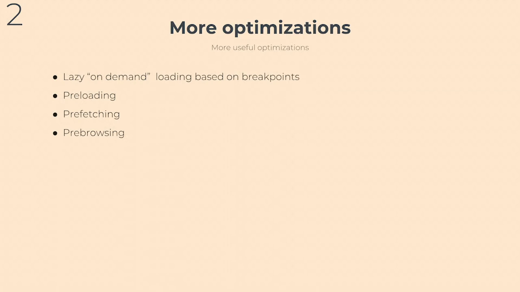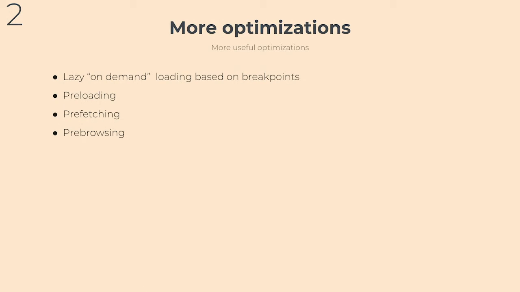And you use a combination of JavaScript, of course, with, I don't know, CSS styling or things like that. Then we can also do preloading, prefetching, and pre-browsing. These three things are also really important. But yeah, pre-browsing is a bit of a complex thing, so we will not talk about that.